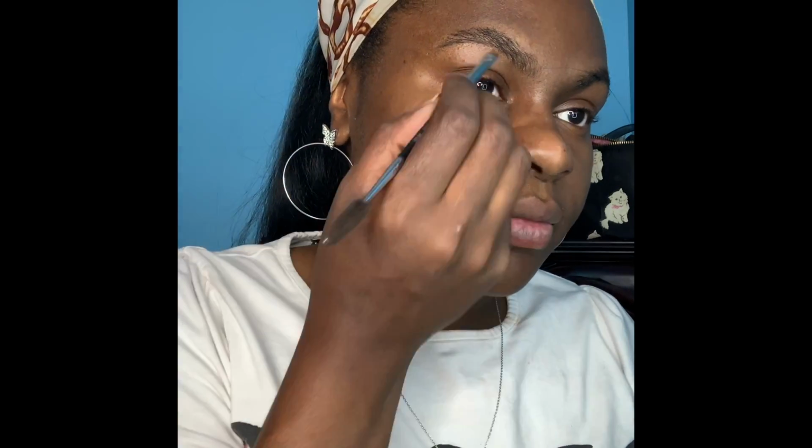Okay, to fill in my eyebrows, I'm using my NYX Tame frame in the color Espresso, and I'm just using an angled brush from Morphe. And I'm going to go in and fill my brows in, and then I'm going to use my LA Girl Pro Concealer in the shade Chestnut to clean up the bottom of my brows.